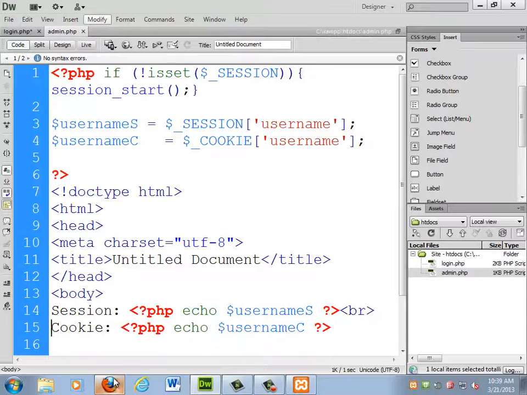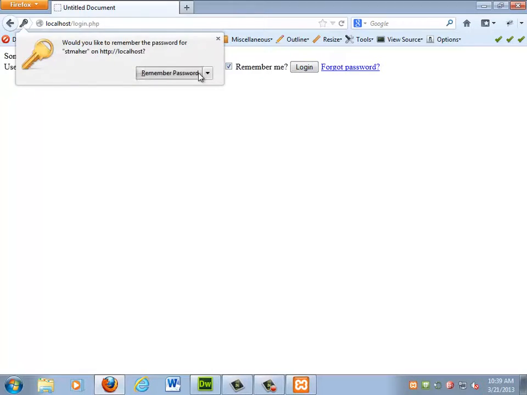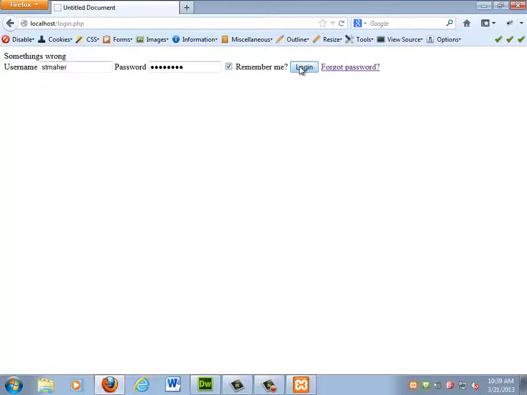I have no idea if this is going to work or not. In all likelihood, I've screwed up somewhere. I have no idea what you're doing. This is the login system. So let me check and see if this is actually working, if I'm sending you on the right path. So if I do 1, 2, 3, 4, 5, 6, 7, 8, it should all be correct. I check remember me. I click login. Something's wrong. Doesn't pass.